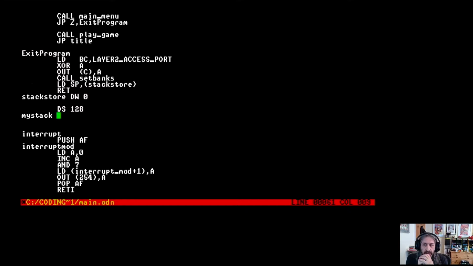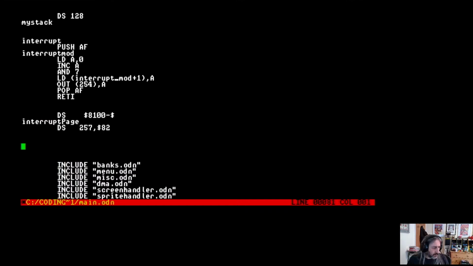So what games usually end up doing is filling a 257 byte chunk starting at a 256 byte boundary. And they fill that with a single byte, and it points to, so we've got 8282 here.